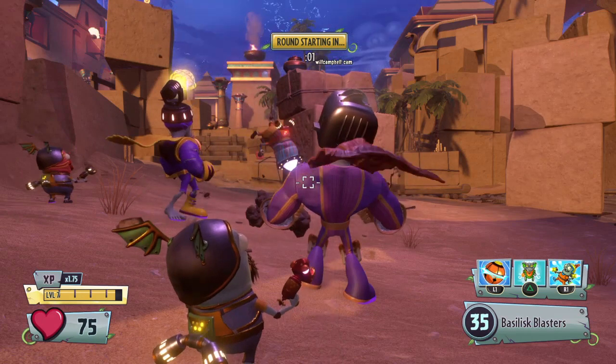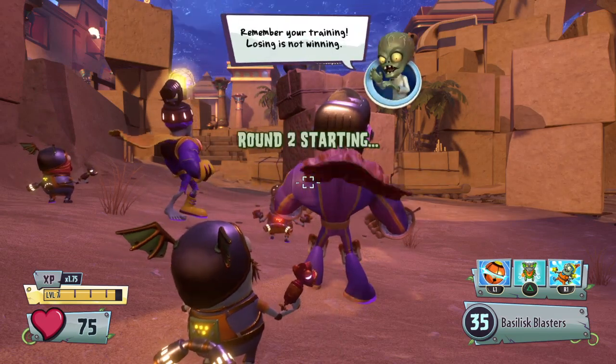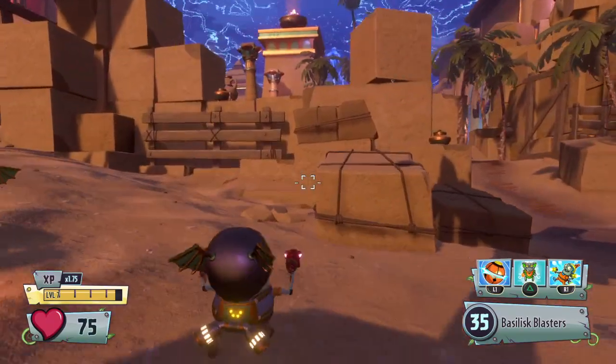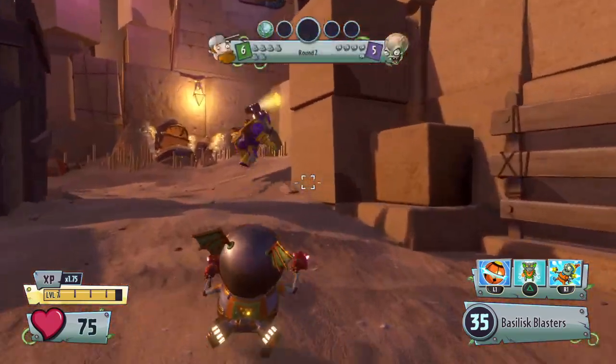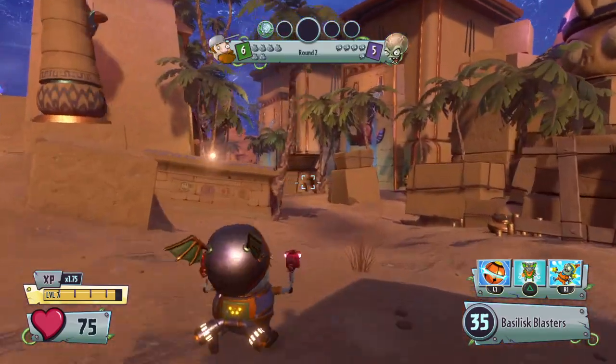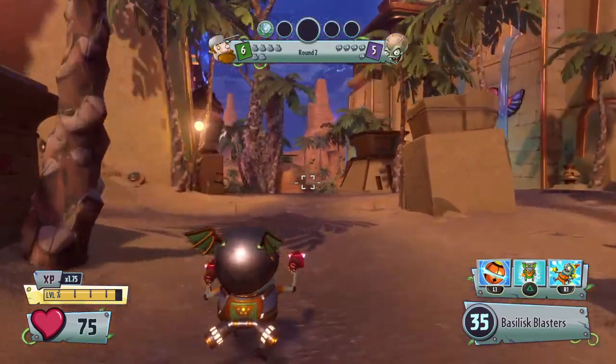Come on, let's go, let's go, let's go. I want to kill some plants. We do have our mech available, so we need to use that before we die. We are down a zombie. They have the advantage.